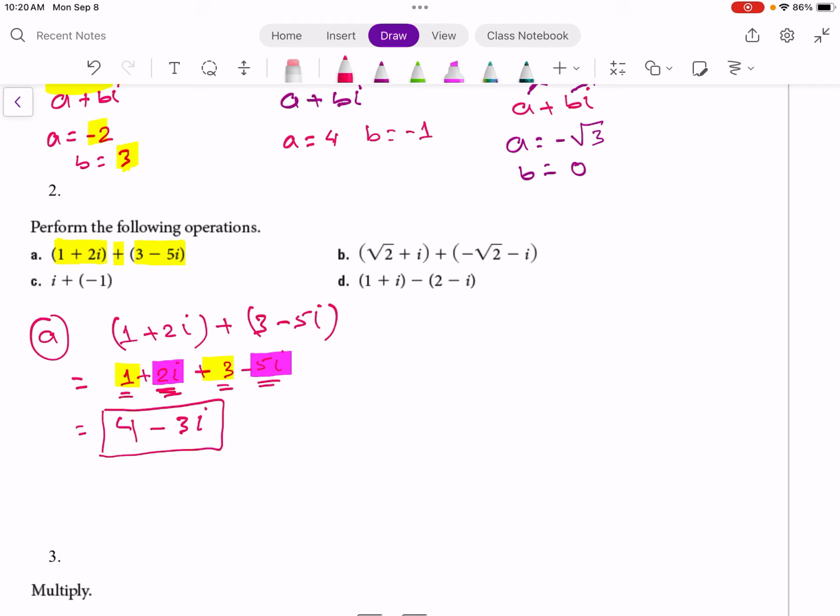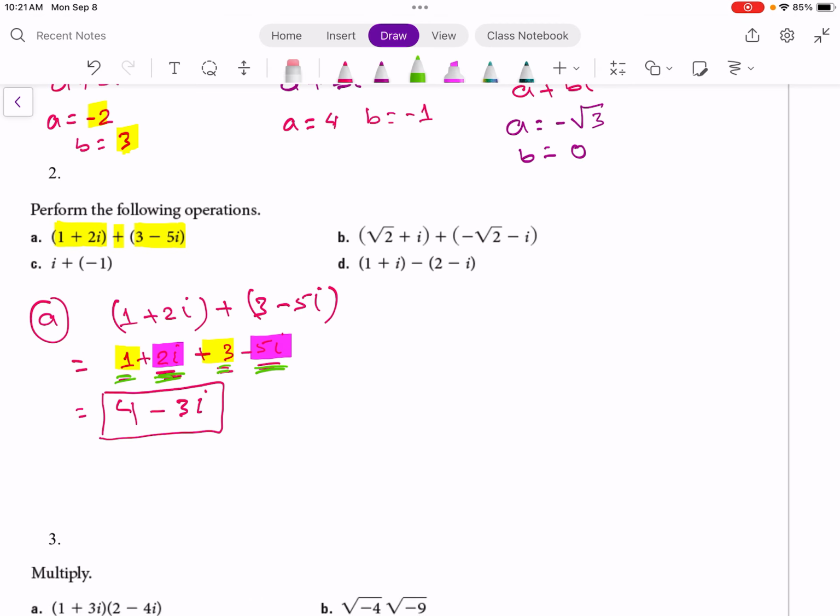Now, adding and subtracting complex numbers is very similar to adding like terms. When we are simplifying an algebraic expression, we add like terms, right? We add x plus 2x, we add numbers together. It's the very same thing. If you take i as a variable, what we did here is add the terms with i and add the constants together. So addition, subtraction, even multiplication of complex numbers is very similar to algebraic expressions.